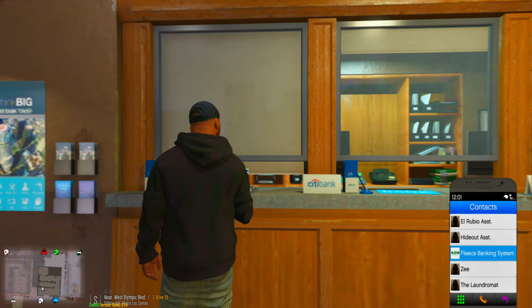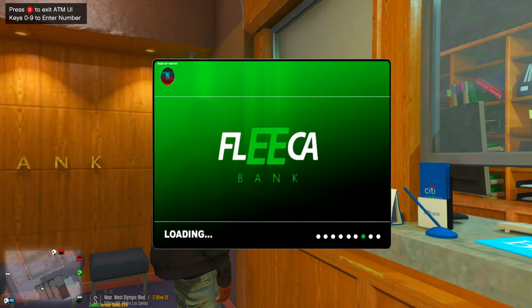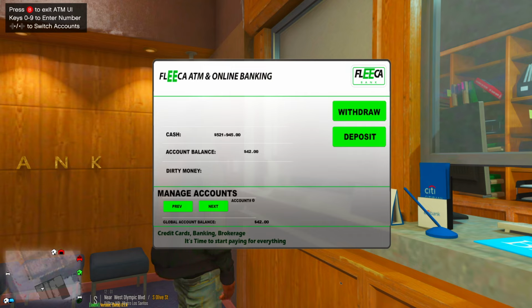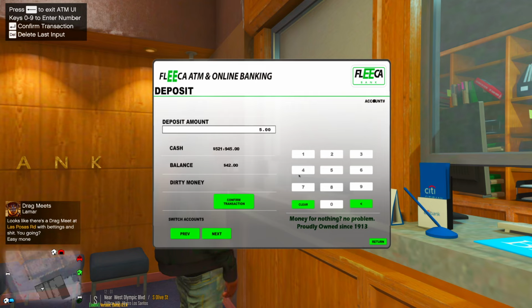So to use the bank system, I need a car. As y'all can see, man, it's loading. And in here, I only have $42 as the account balance. No dirty money at the bottom, so we good. Okay, all right, so let's go ahead and deposit. Let me go ahead and clear, and I will be doing 500. Let's go ahead and do 520.